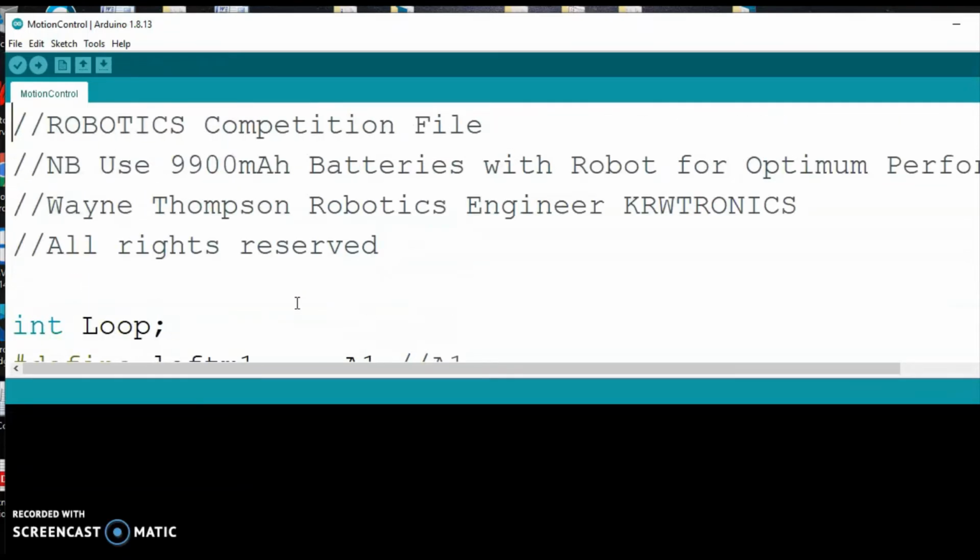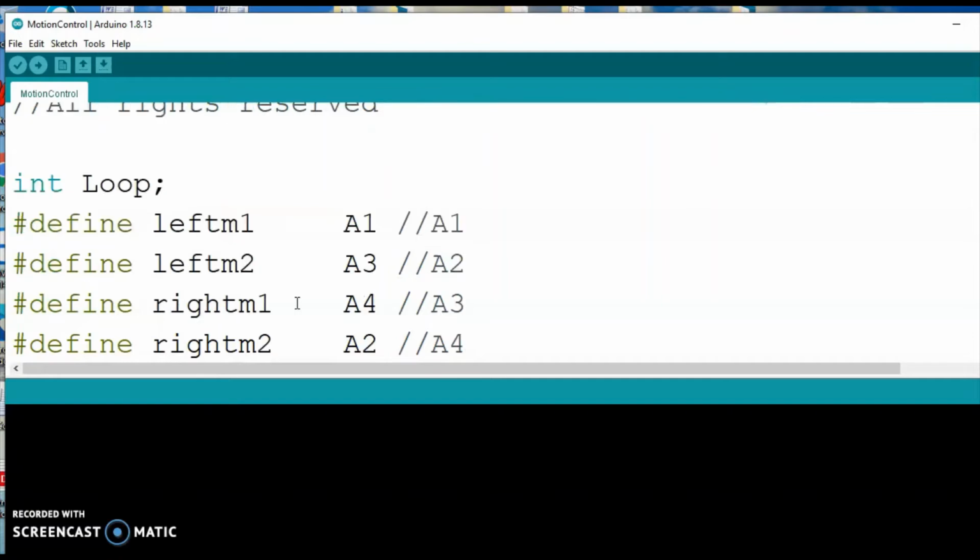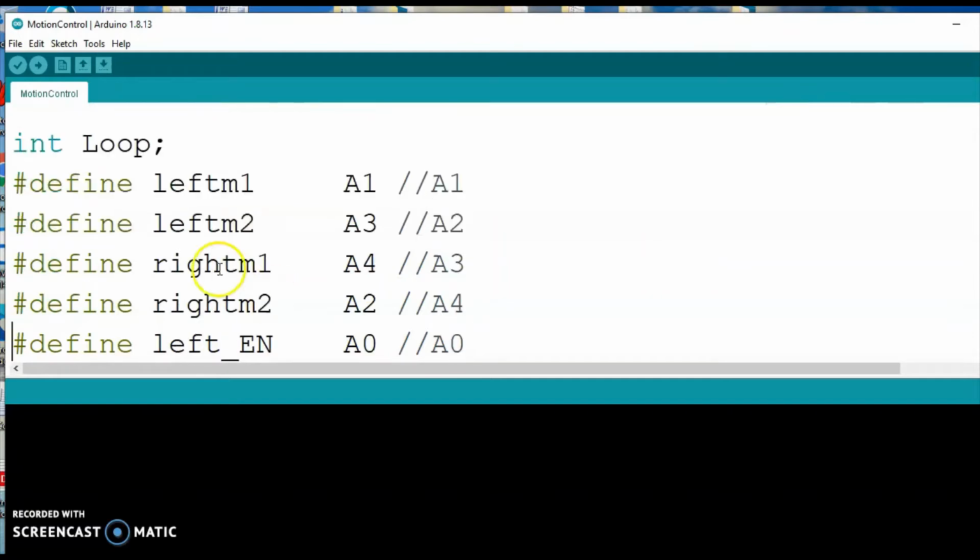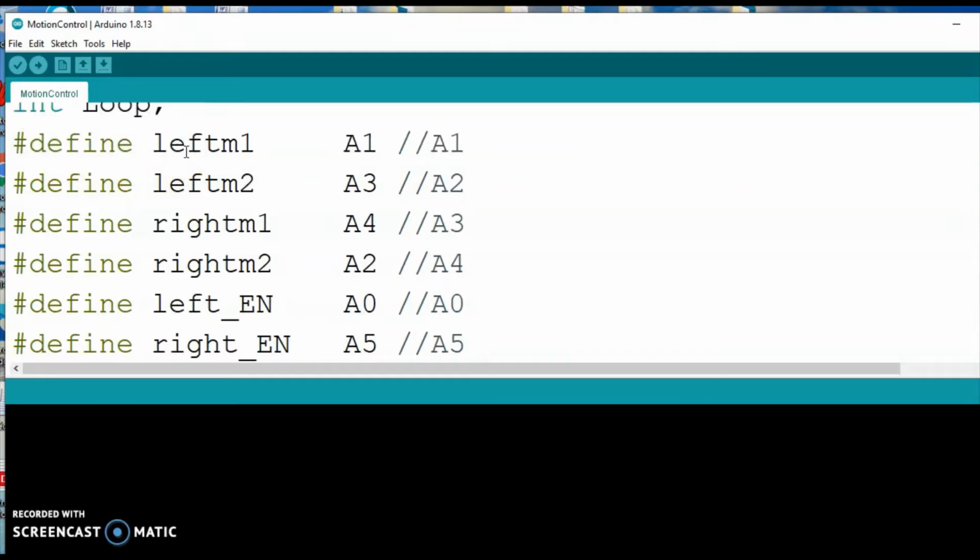So what I'm going to do is probably just go through the entire thing, but there's only one aspect of this code that you're going to need to know, and that is what I'm going to be zeroing in on. But for here, this first set of code is the int loop. There is a certain number of times that we're going to be doing certain things in the code, and I'm going to be talking about that for a brief while. Here we talk about all of the motors that are normally on our platforms, and those motors are connected to our analog pins.